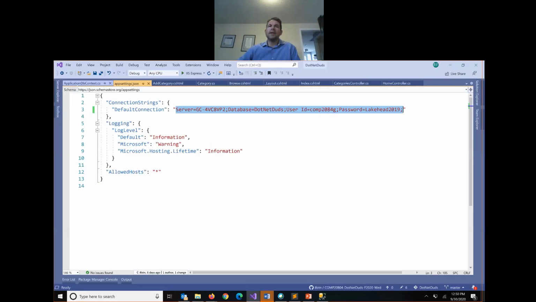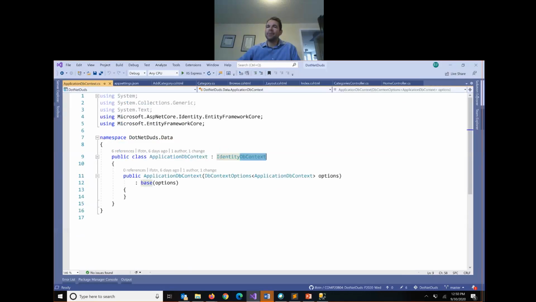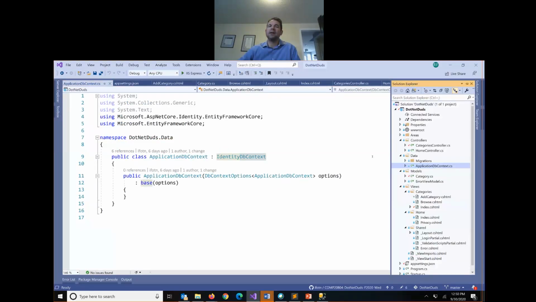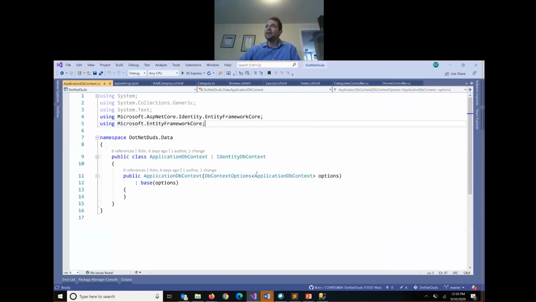So we can see that in our data folder, we have this application DB context file. This is our database connection class, and it's managed by the Entity Framework library. Entity Framework looks after our database connections. It also maps our models to the tables in the database and also manages relationships between our models.